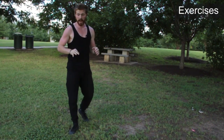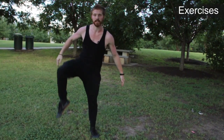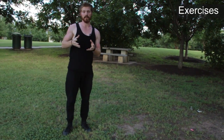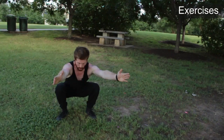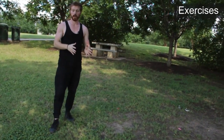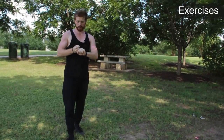The third exercise I have for you is, of course, your mobility squat, because if you can tuck really tight, you have good mobility to be able to tuck really tight, you're gonna be able to spin a lot faster and land this flip a lot easier. So doing a mobility squat, getting to where you can perform a nice squat there. It's also gonna cross over into parkour and other athletic disciplines.